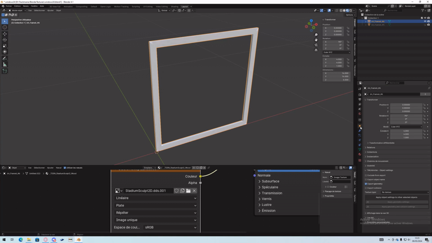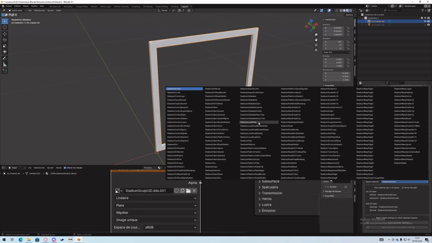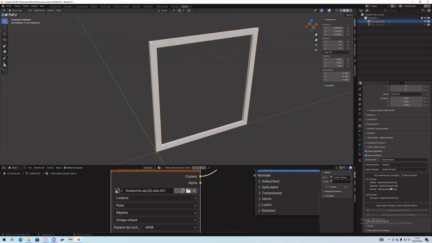Then you have this object. It's important because this is gonna show the block and the collision in game properly. So we're gonna check geometry and collision. And here, texture type, we're working on a stadium game texture file. So we're gonna go game texture and select here stadium sculpt 2. And it is here. And then remember of this. The important part here is the occlusion road 02 file. So we're gonna go UV editing.